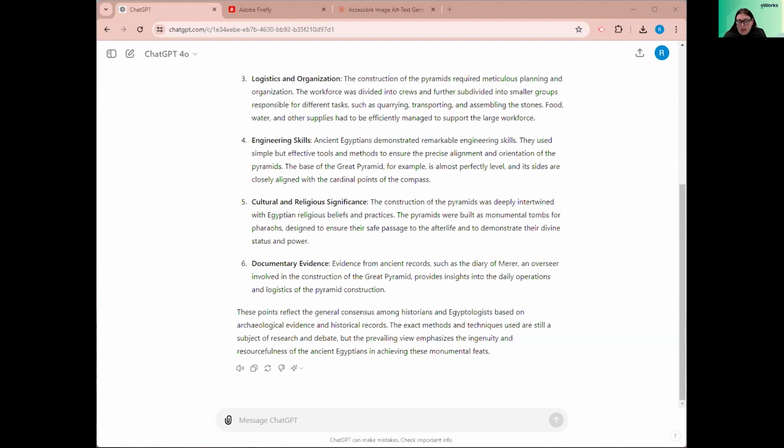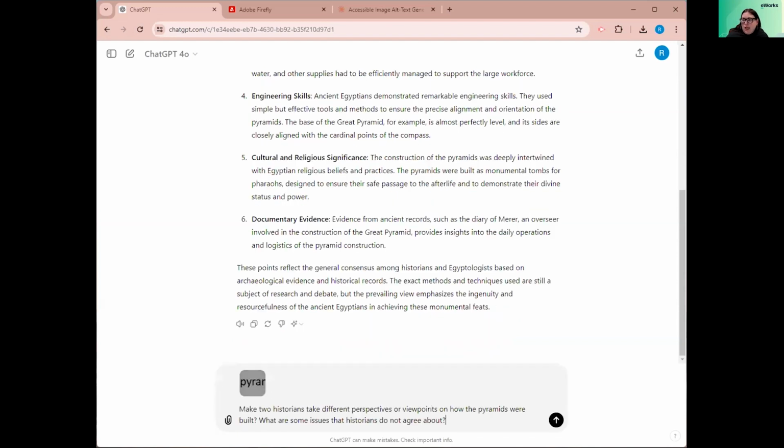This is useful now because we know there's different things about the pyramids that we might not know, or different opinions about how they were built. But it's also useful to ask, even if you don't know if there's two different opinions, like even for stuff like medical things, it's useful to ask Chatty if there's any differing opinions, to argue any sides. You'll often get illuminating content. But just be aware that if there isn't really a differing side, Chatty will sometimes make one up. So always be aware that it will make something up.